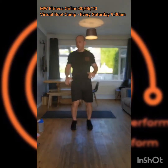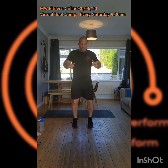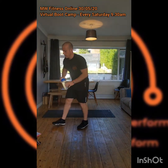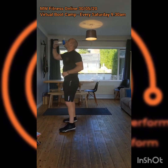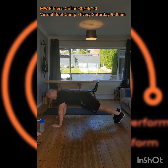Toe tap plank or plank jacks next, 15 seconds. Great job. Here we go then. Toe tap plank or plank jacks. Set that up. So, strong plank, tapping out, or those plank jack legs in and out.